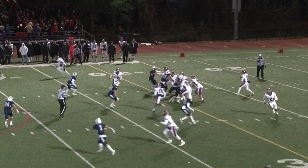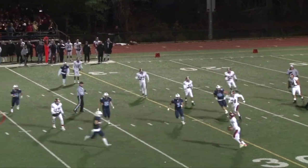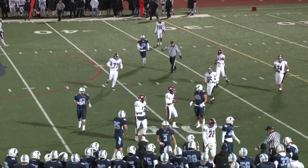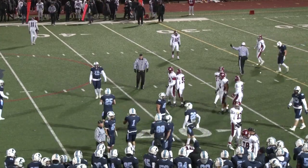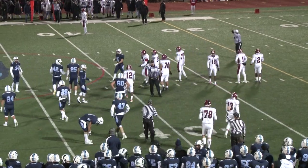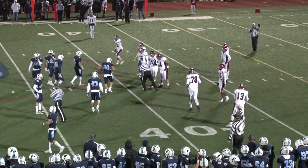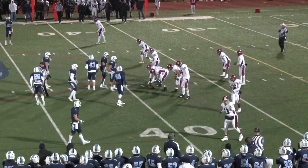Medley's going to take the drop. The rush is on. He throws it. It's complete at the 30, 35, 40, almost the 40. It looks like it was Fortz again. It was, and Fortz loves the contact. You saw him lower his head, lower his shoulders to get the extra couple yards there. Yeah, he was really inviting the contact. You're exactly right. And how about Medley, hit when he was going down? Yeah, he released it just in time and made a nice play.